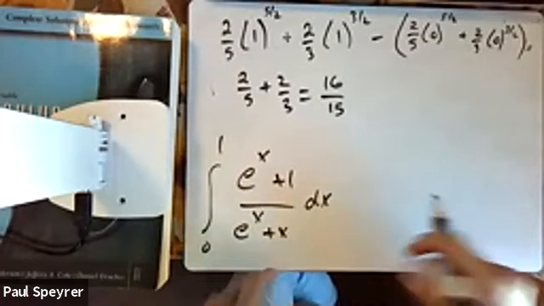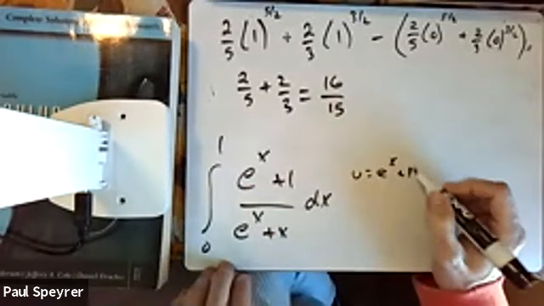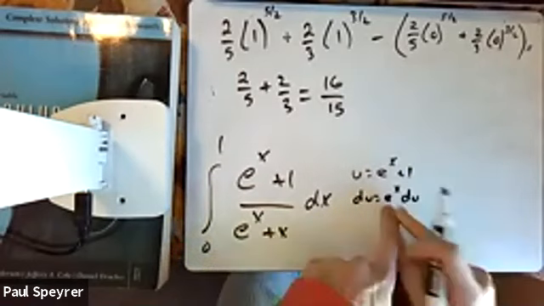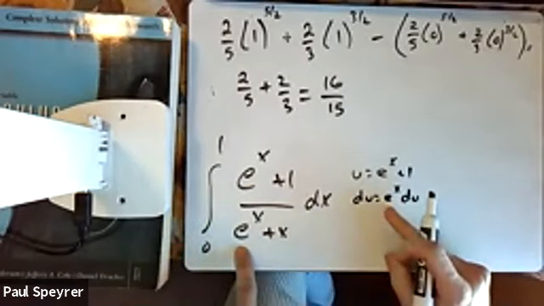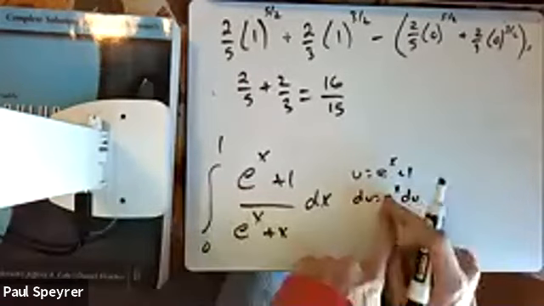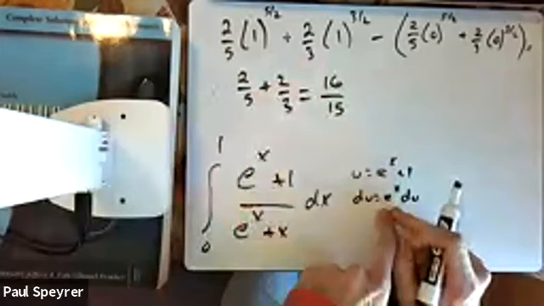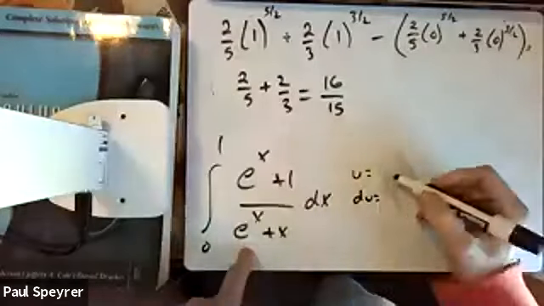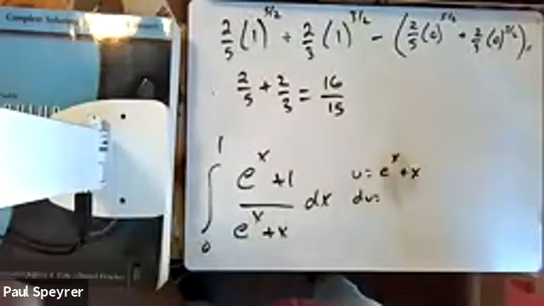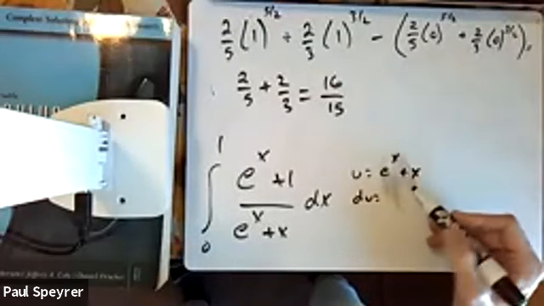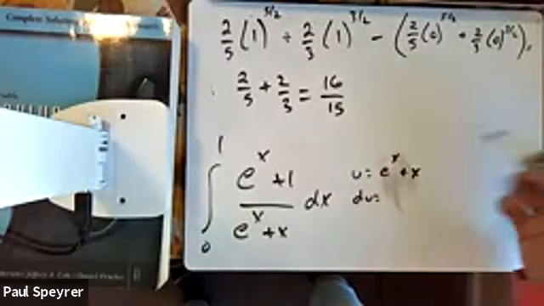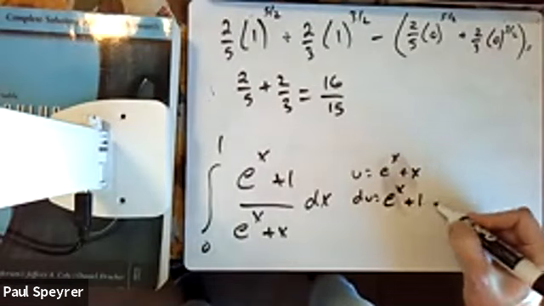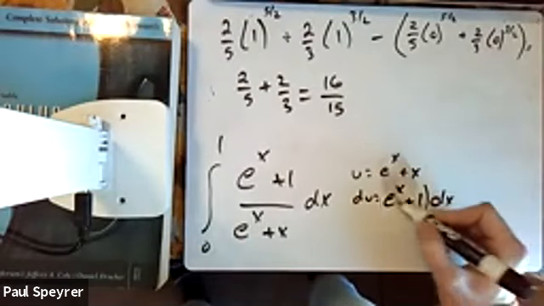You can't argue and say, oh, well, if we take the derivative, this e to the x takes care of e to the x. No. Remember, e to the x, when we derive it, first of all, is occurring in the numerator. So no. What about if we let u equal e to the x plus x, the bottom, really the only other option? What is the derivative of e to the x plus x? It is e to the x plus 1, and then dx. This is correct, right?